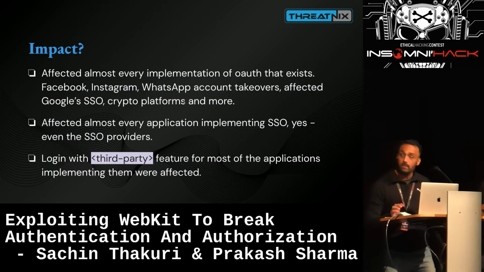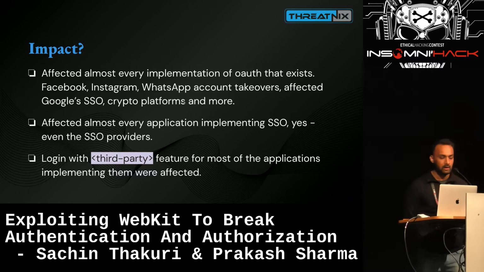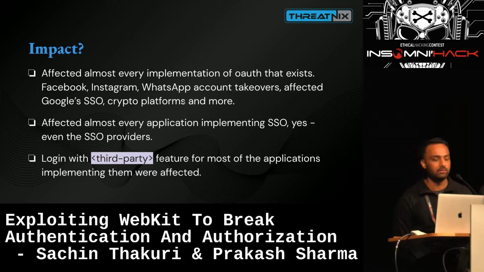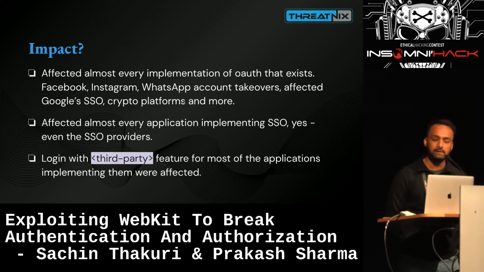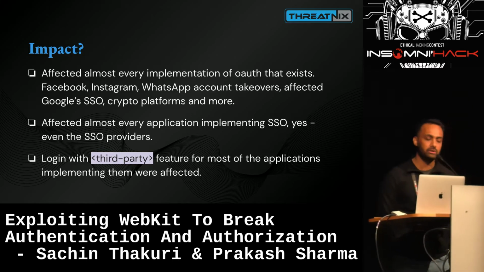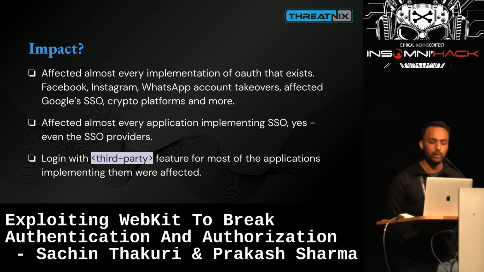Okay, now let's discuss impact. It took us a while to understand the full impact the vulnerability had. The vulnerability did not just affect the Safari browser. Because of Apple's App Store policies, which state that apps on iOS devices that browse the web must use the iOS WebKit framework and WebKit JavaScript, web browsers can't implement their own rendering engines. They must embed a version of Safari's rendering engine, which then made browsers like Firefox, Chrome, and Opera on iOS devices vulnerable. And due to the nature of the design of OAuth, almost every implementation of OAuth that exists was vulnerable.